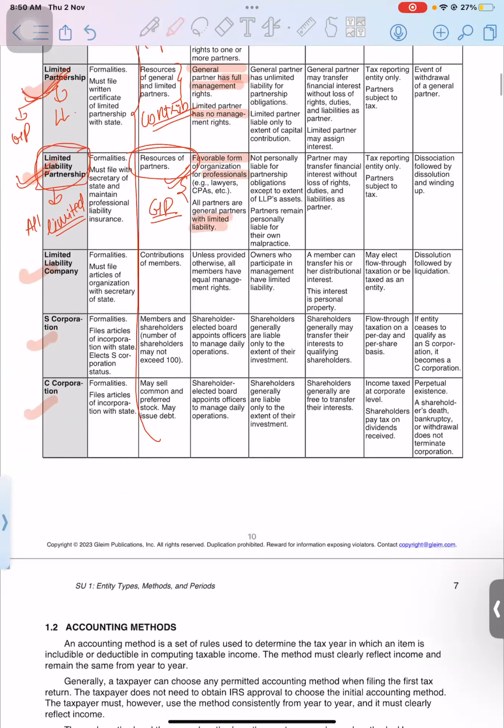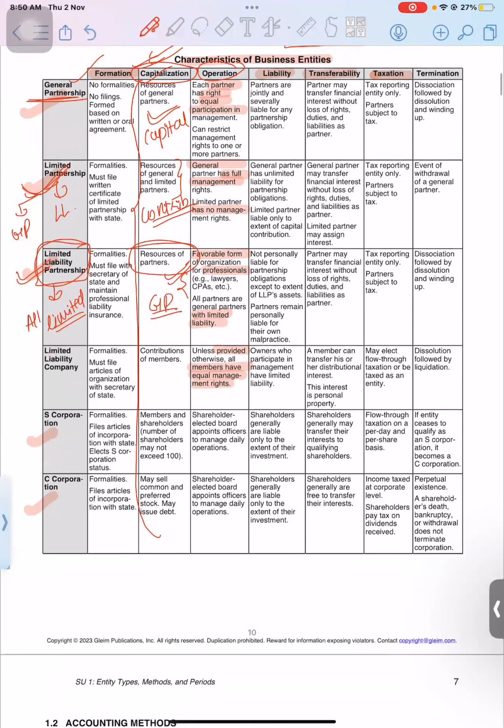Limited liability company: unless provided otherwise, all members will have equal management rights. See, in partnership, they have given limited rights only in the case of a limited partner. In case of a limited liability company, liability will be limited, but all the members will have equal management rights, unless it is mentioned specifically in the bylaws.